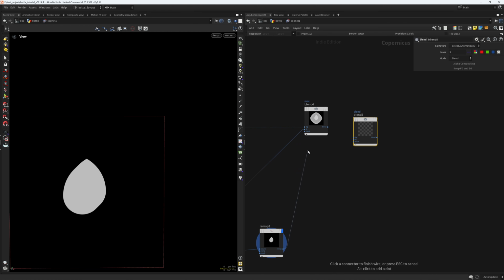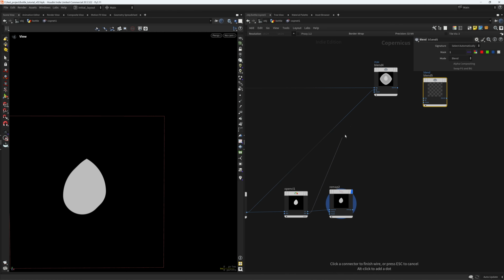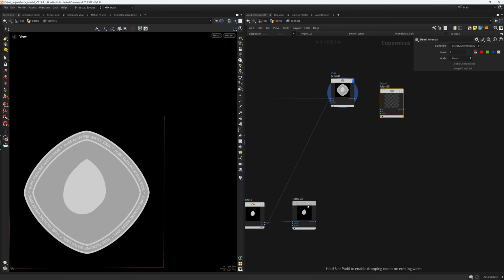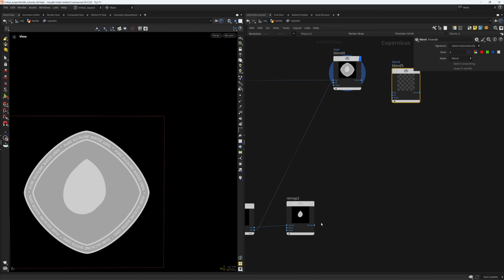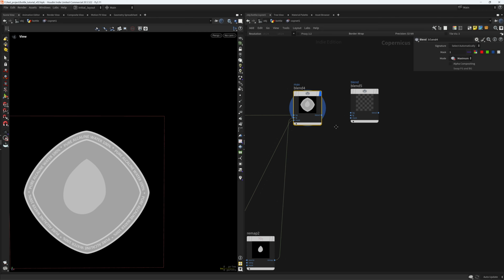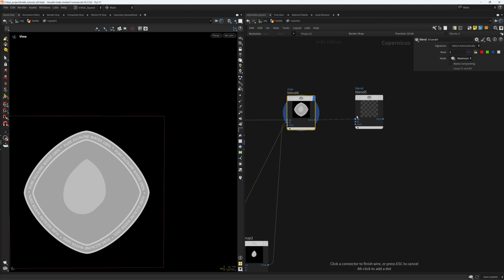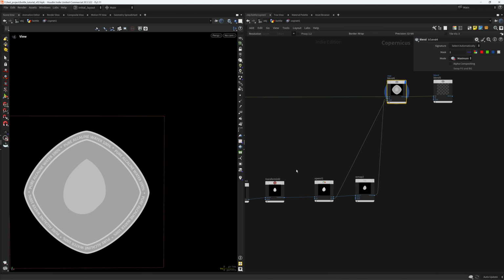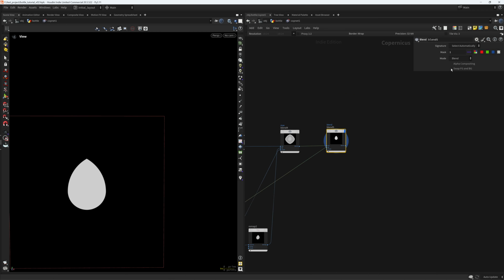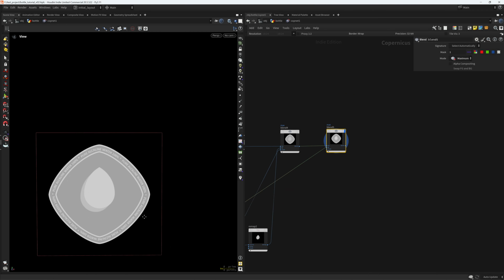So let's use in here the destination, and as a mask. No, we will use this as a foreground and the destination as a mask. And now we can blend over this one, which will be right in here. And let's do max. So yeah, that's it.